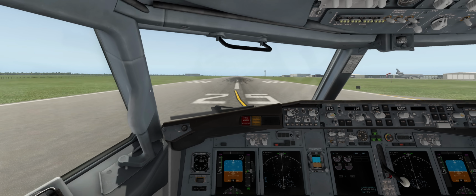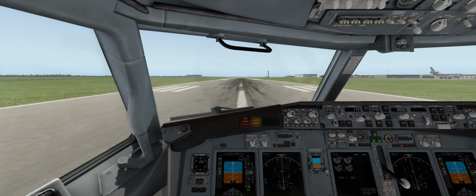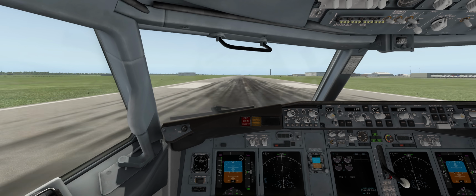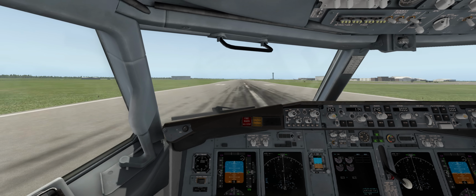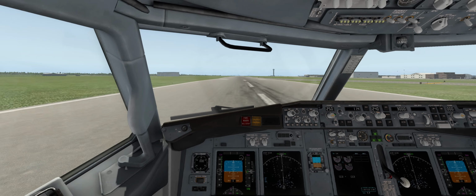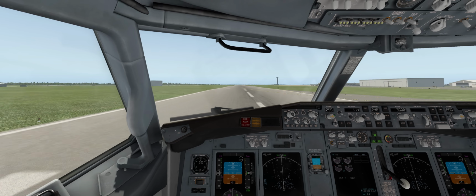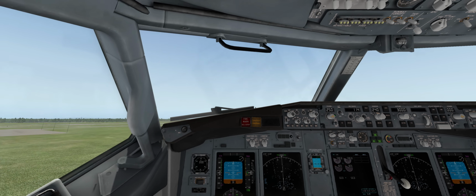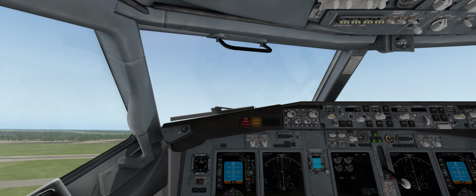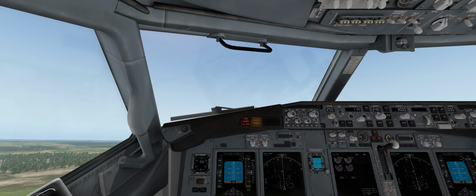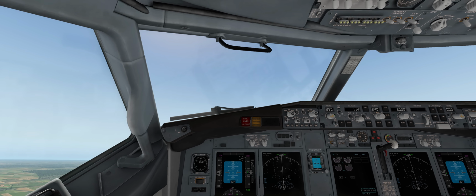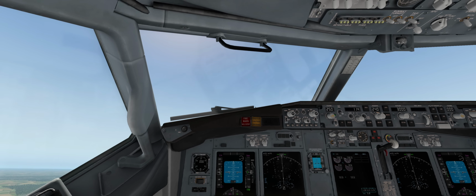Now, the moving map feature is neat in itself, that if you are flying a particular route and you want to make sure you're staying on the route, you can look at that. But as a video producer like myself, one of the things that I have an idea for is to tie that into Open Broadcaster Studio, which is what I use to record videos. And I can overlay that movable map from Navigraph into my video, so that now you guys can actually see the flight path while I'm flying it. Because right now, as you can see, the map in the MCP or inside the cockpit is quite small, and you're not really able to see much of it.